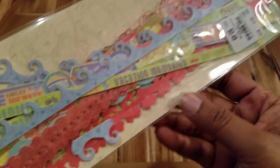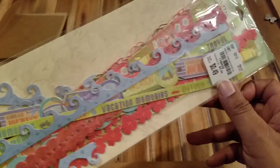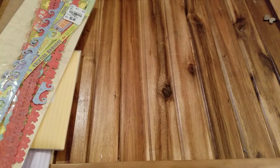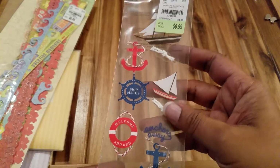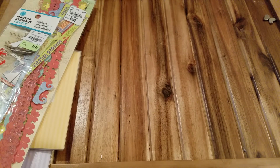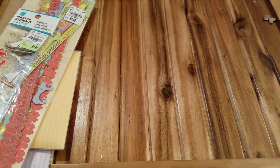I use this sticker, banner, or row, and this is K & Company. I use this Martha Stewart sticker. I use some gel pens from Michaels. And I also use some Martha Stewart Kohl ink to stamp up my stamps, and I really like that ink.